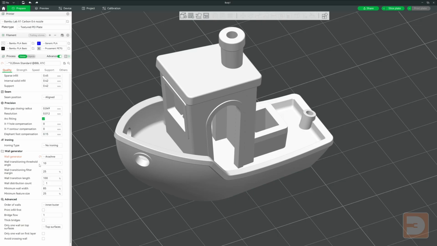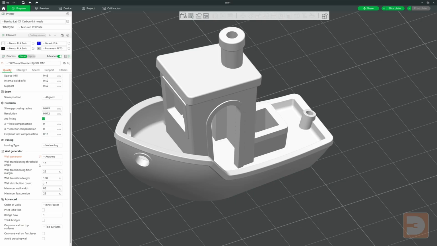Effectively, the difference here is how thick the wools are of your print. With Classic selected, the wools are always set to the same thickness, and for very thin areas between wools, it will use gap fill where possible. With Arachne, however, it will vary the width of the wool extrusions based on the thickness of the area in the model. This can result in better performance when needed, but personally I tend to leave it on Classic at the moment. That said, I definitely think as I spend more time with it, I'm going to end up becoming more of an Arachne convert.